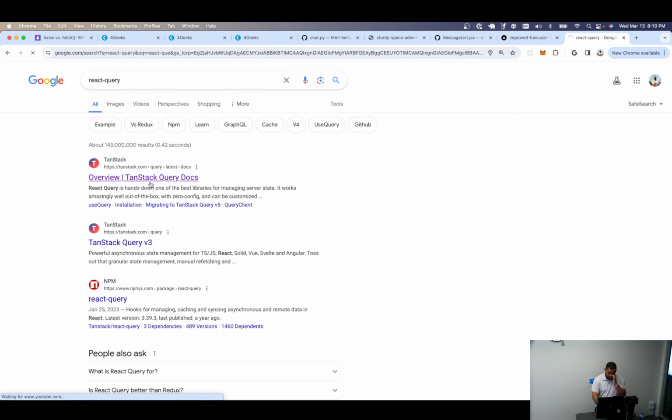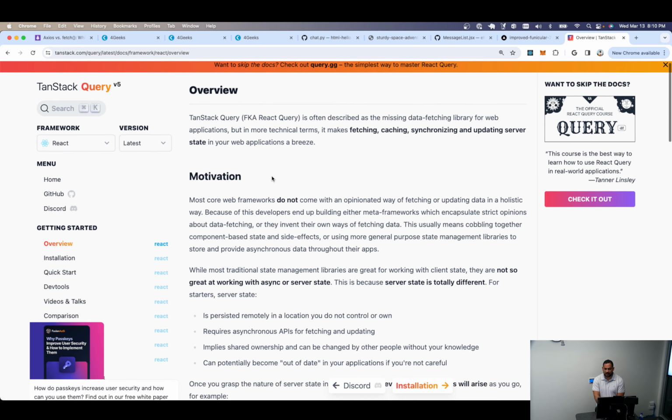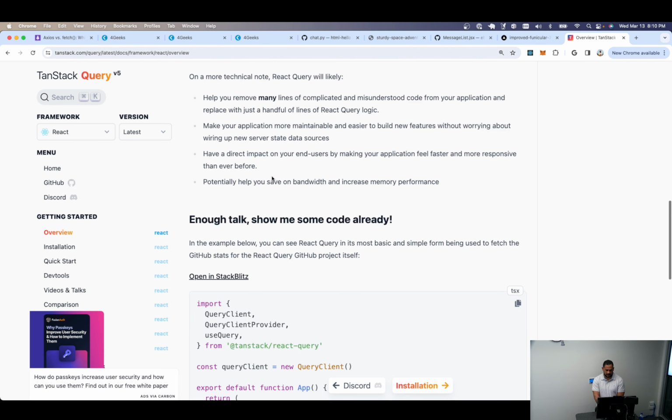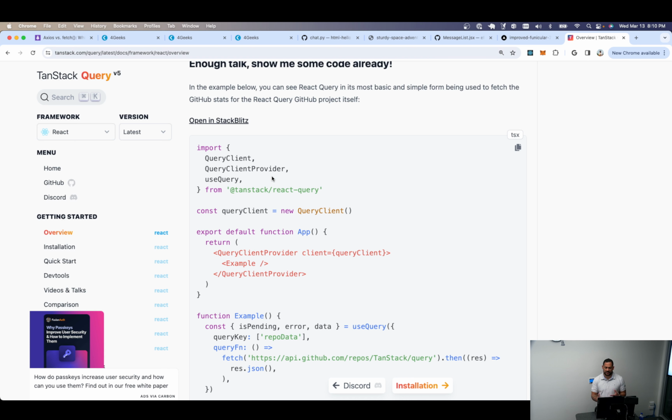So React Query is this little library here that we can install, and we will use it to basically provide that functionality for us. Now, there is a process to install it using npm install, and there is a process to configure it because we need to have a client, but we will do that right now.